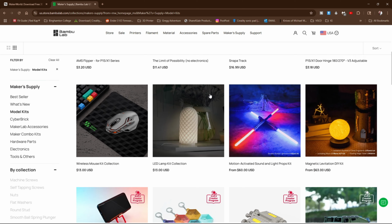Let's pop into the Maker World website and learn how to order these parts and download the components. We'll then pop in to Bambu Studio, slice those models and send them to a printer. Finally, we will assemble them together.